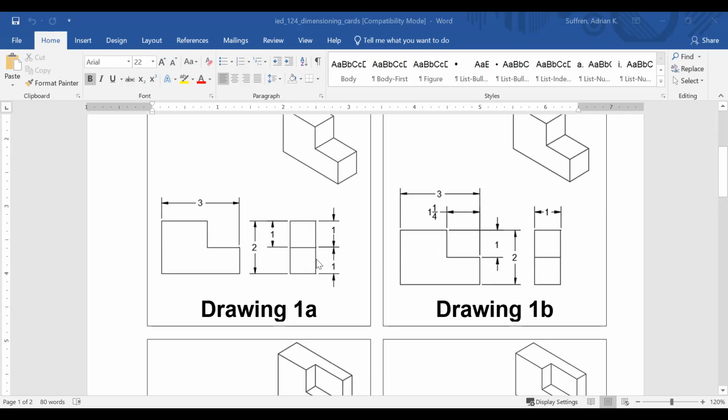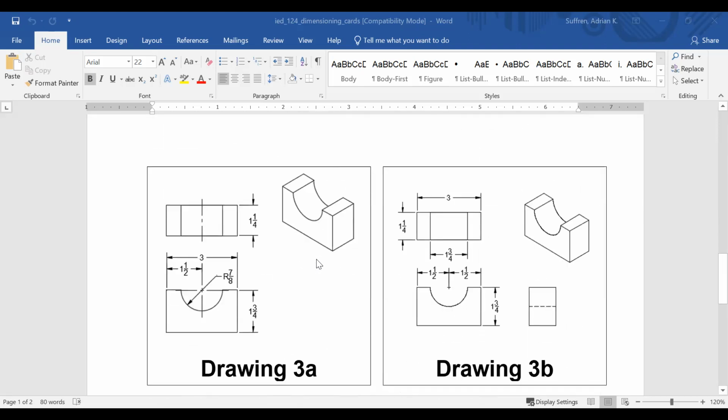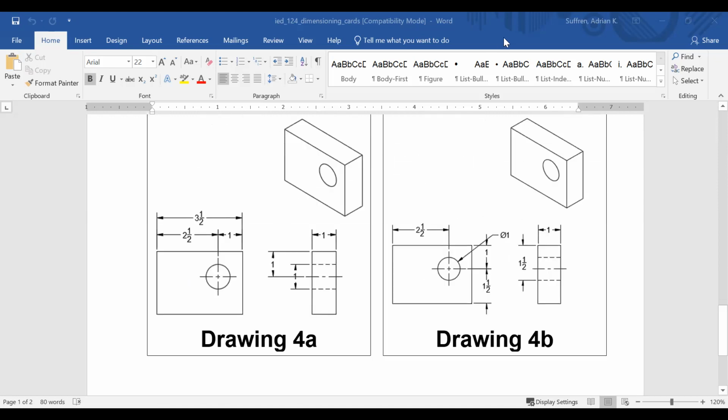You're going to do the same thing for drawing 2, as well as drawing 3, as well as drawing 4. So that is step 2 of your activity.